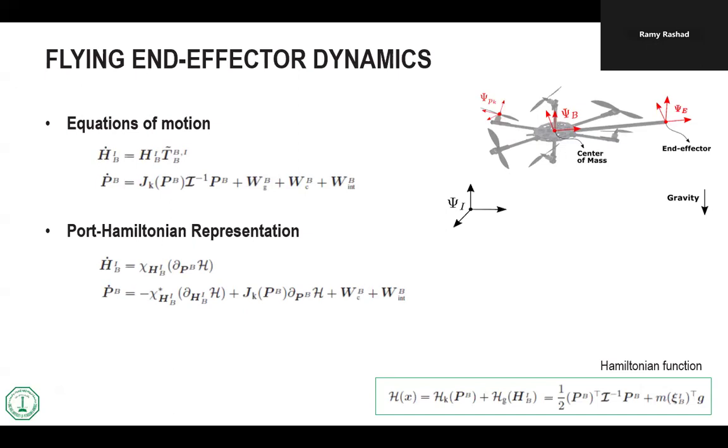So the standard equation of motion, H dot is equal to H multiplied by the matrix representation of the twist, and we have the conservation of momentum. Standard equation you should be familiar with. Now there is no energy, but the energy is there. We still have a mechanical system. It's kinetic plus potential energy, and I can always rewrite.